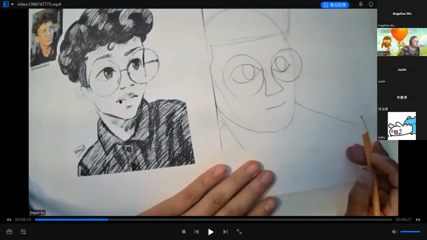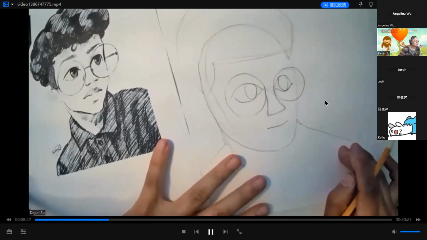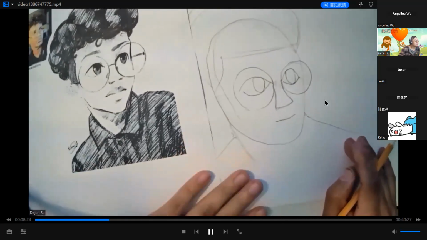If you do the detail first, like this little curve, little triangle, you will lose the big picture, although you have done the detail. So always pay attention to the big thing. This will already look like something, right? Once we get all the outlines here.